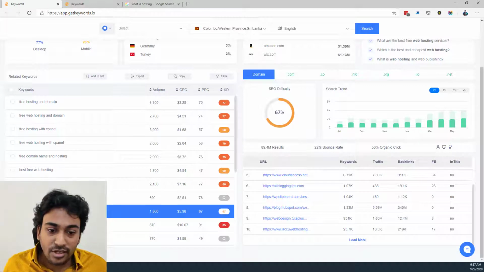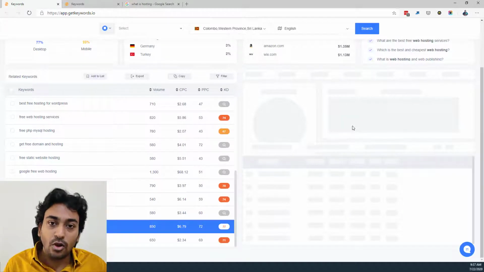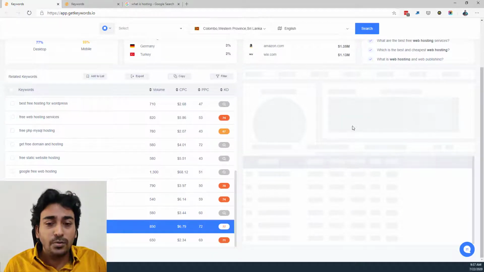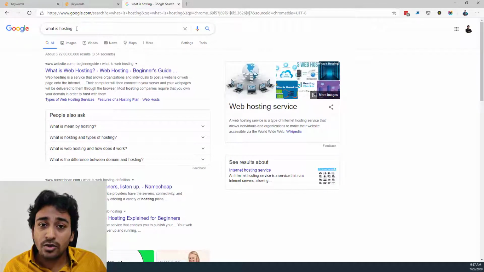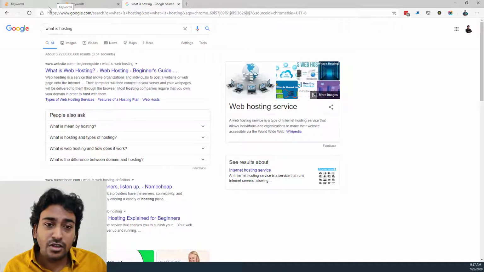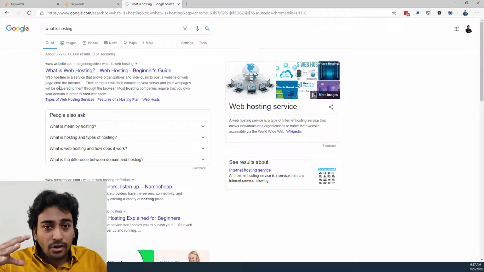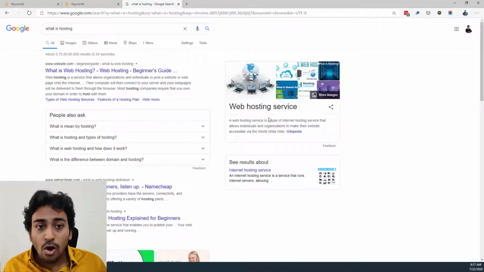For example, as you can see, this is actually a good keyword because there is only a 22% bounce rate. Let me click on something else. And it will change the bounce rate according to that feature. This is actually good because sometimes when you type a question like what is hosting, we might immediately think, okay, this keyword has 100k searches, so if I rank I would get that many visits. But in essence, only some people, or part of the traffic, will be interested in going through the website. Otherwise they will only take a look at this, see the available answer or the questions, and they will jump off the search.